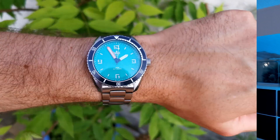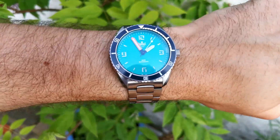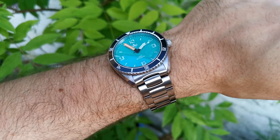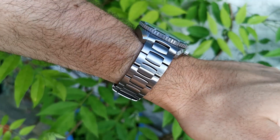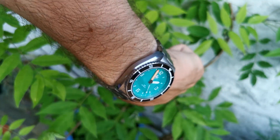Let's move on to the wearing dimensions, because although it is a larger watch, the wearing experience may somewhat surprise you. The Reefmaster comes in with a 42mm case diameter, which is the limit on what I personally consider for a dive watch with my smaller wrist. However, although the case is large, the 48mm lug-to-lug helps the comfort, meaning that this is a visually large watch on wrist, but wears closer to a 40mm watch.